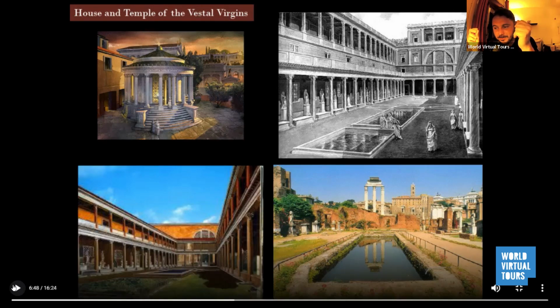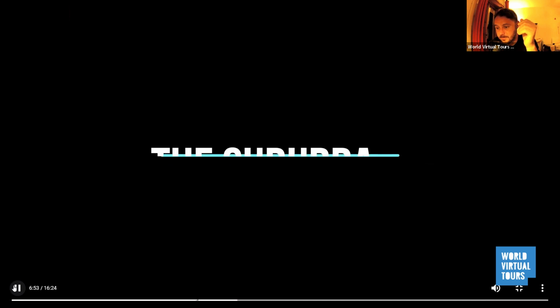Inside the temple of the Vestal Virgins, there was a cabinet where the most important members of Roman society were putting papyri, Egyptian papyri, where they wrote their testament, their will. So 6 months before he died, Julius Caesar wrote his will and put it in the temple of the Vestal Virgins. I usually find it crazy that you put your testament close to a fire. It doesn't make much sense to me, but that was the tradition in any case. So this is just for you to know that Decimus and Caesar walked right in front of the Vestal Virgins' house and temple, and they saw where Julius Caesar's testament was put.